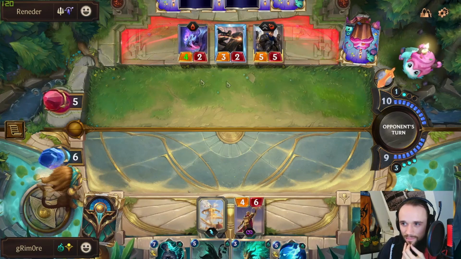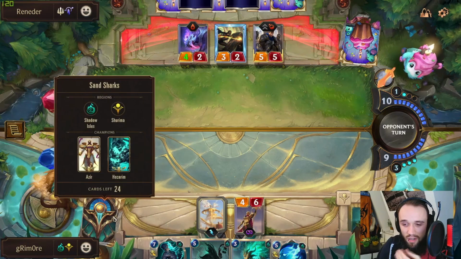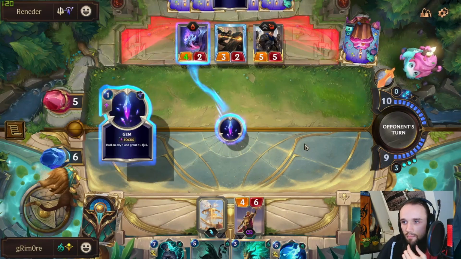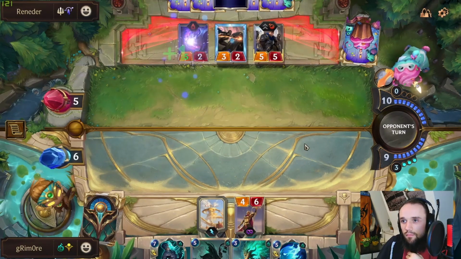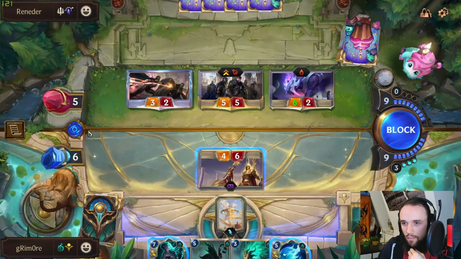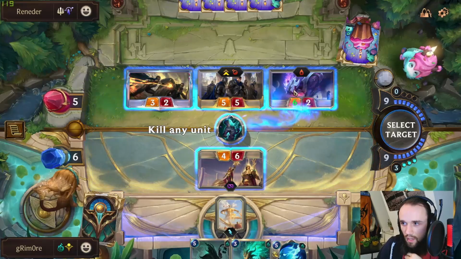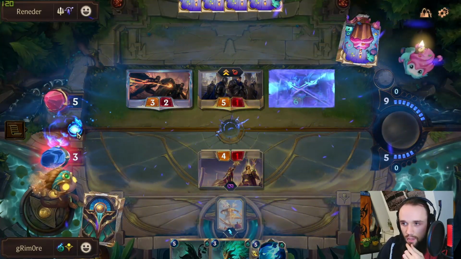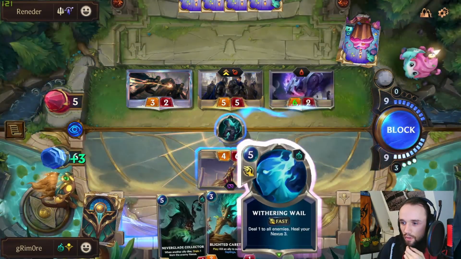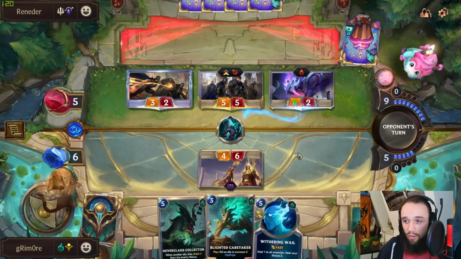bit too early, but this board was already a problem. So what we would need here is a Hecarim or a harrowing, but both of them are not what we are seeing here. Who blesses you? I have to block like this, because if he has a sharp side, he will kill me. Definitely want to remove this. So I have to block him, unfortunately. But I even can remove him afterwards with Withering Whale. So if he answers with a Bastion here, we can then answer with a Withering Whale.